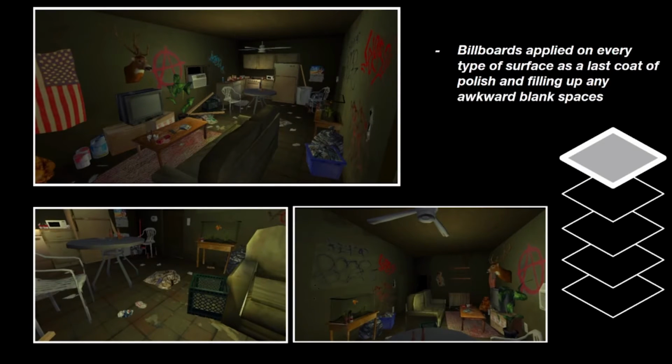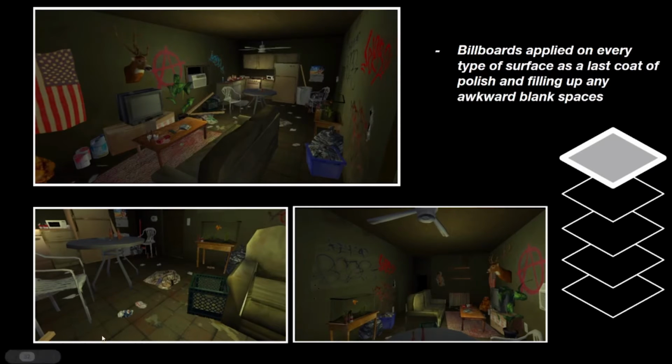And then lastly, this is where the room gets tied completely together. We add what are called billboards. This is a type of asset that I have not mentioned, but is very, very common in game development. A billboard is essentially a 3D, 2D object, which sounds like an oxymoron. But what I mean by that is it's not a sprite, but rather just a flat 3D plane that serves as, I don't know, a 3D asset, but it's pretend. It's for things that don't really need to be 3D if you can help it.